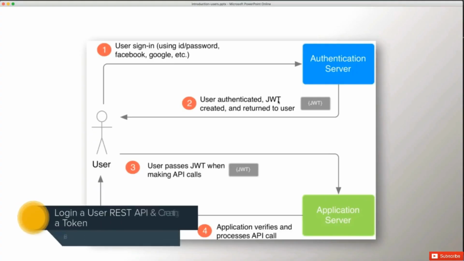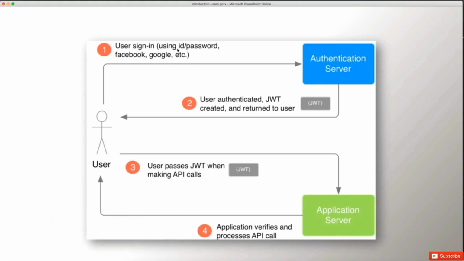In this lecture, we will see how the user can log in and use the APIs. So he is required to have his email or ID and password, and then send them somehow with API to the authentication server, and the authentication server will respond with JWT, which is JSON Web Token, and say that the user is authenticated and is able to use the APIs which are secured. Let's start doing the first part.